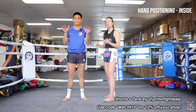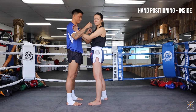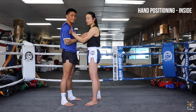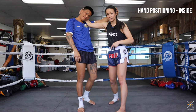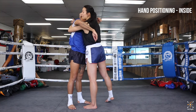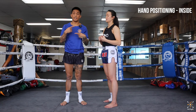We're starting with inside position. Let's explain inside versus outside quickly. When you're squared up for clinching, inside means my hands are on the inside of my partner's arms. Inside can also mean I have arms on the elbow crease. His hand is on the outside — so he's in outside position, I'm on the inside. I can also have inside position grabbing underneath the armpit. Visually, your hands just have to be on the inside of your partner's arms — that's the battle.